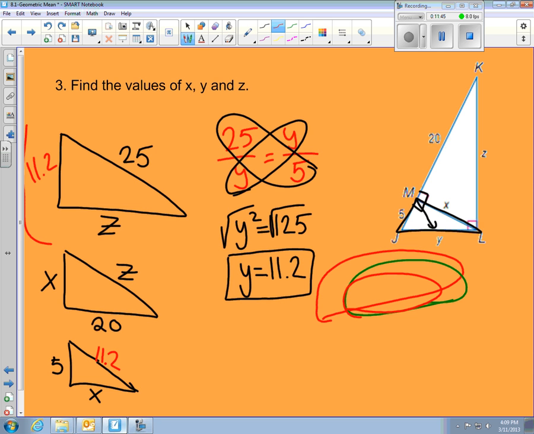Now looking at our large triangle and our small triangle, we see that we have two sides and one variable. So set up Pythagorean theorems for both of those and go ahead and finish them. And now yours might be off by just a decimal place or two. It depends on what proportion you choose.